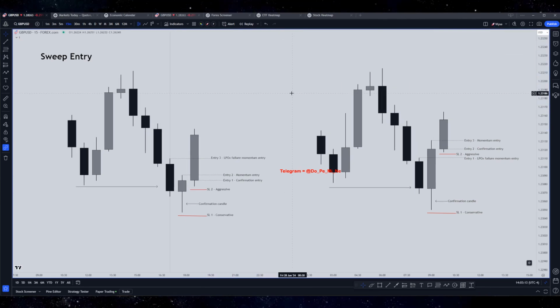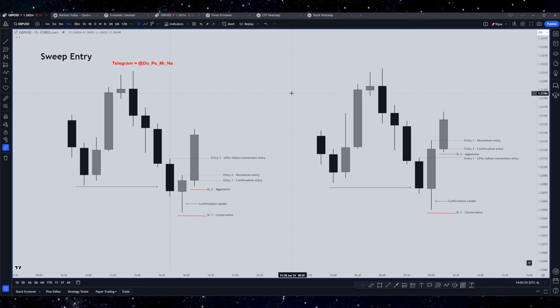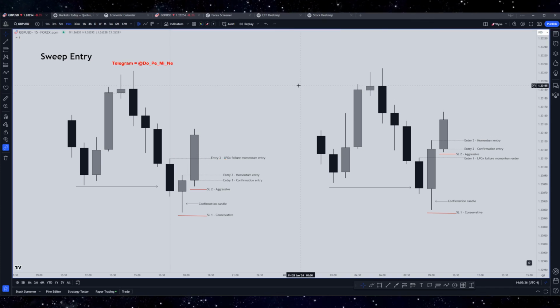It goes without saying that all of these ideas from top-down analysis and building our outlooks are all going to be based on trading sessions with volume. So that would be London session, New York, London overlap, and to a certain extent, Asia Open. There's a fair amount of volume in there, but it dies off pretty quickly. So primarily, I would recommend London and London, New York overlap. But that is the sweep entry.